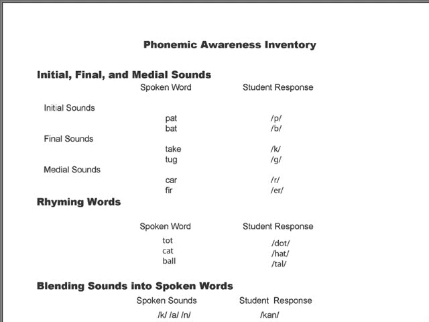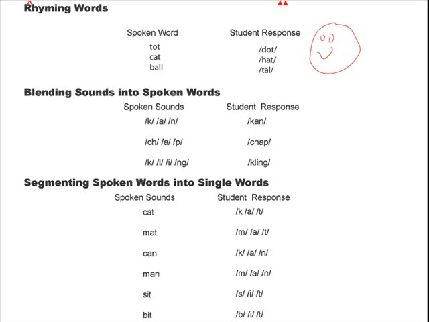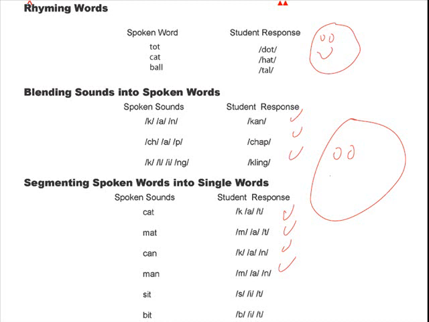For phonemic awareness on the next page of his data set, you can see that he has initial and final sounds — his pat, bat, take, tug — the initial and final sounds he was able to produce. The only thing he didn't have much success with were the R-controlled sounds, but we would expect those to lag. Rhyming is not so critical. What we are most concerned about is his ability to get through blending and segmenting, particularly segmenting. When you look at his blending, he is successful with all aspects. When you look at segmenting, he is successful with all aspects. We are quite enthusiastic because segmenting predicts success, and since this child can segment, we would expect he is going to be a successful decoder and is probably ready to decode.